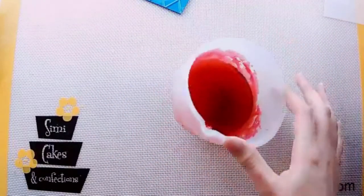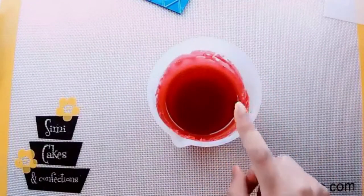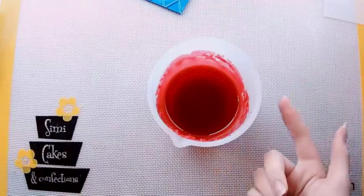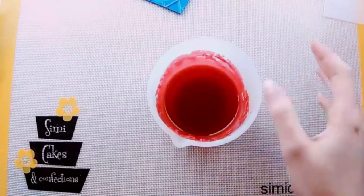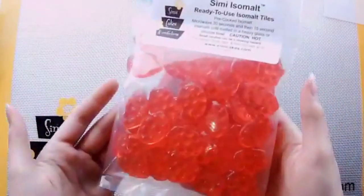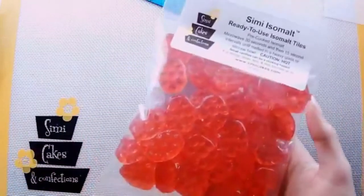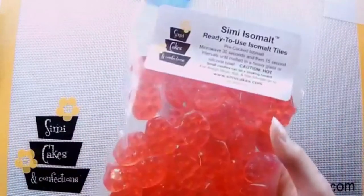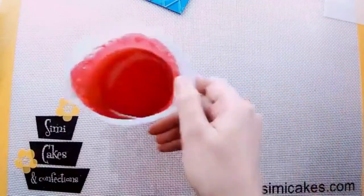I also never stir it, so if you have to stir your ice malt to mix in color or flavor, you always bring it back to a boil after that, even if you had already brought it to a boil, because you want to make sure that any air you mixed in gets boiled out. So if the ice malt was already the color that I want, like my red ice malt, all I'm going to do is melt this down and let it do its thing in the microwave till it comes to a boil. It doesn't need that agitation like chocolate does to melt it down. So bring it to a boil and then let it settle.